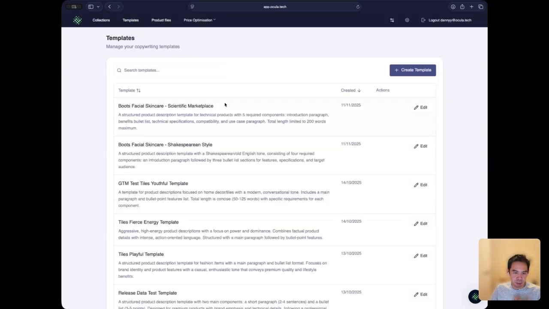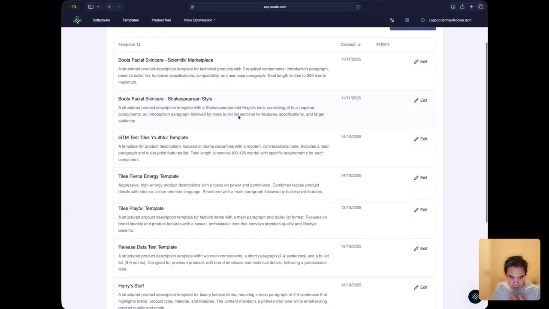Then the next functionality I want to go through is templates. So templates is really the specifications, the rules for which the copywriter abides by when writing the copy. So if you have a product title, if you have product description, if you have meta titles, meta description, Google Shopping, all of them are composed of slightly different rules, as well as having your own internal set of rules as well, such as more kind of brand specific guidelines. So customers can create as many templates as they want based on all of the different channels they utilize or different categories. So I'm going to, in this demo, just create templates with you.